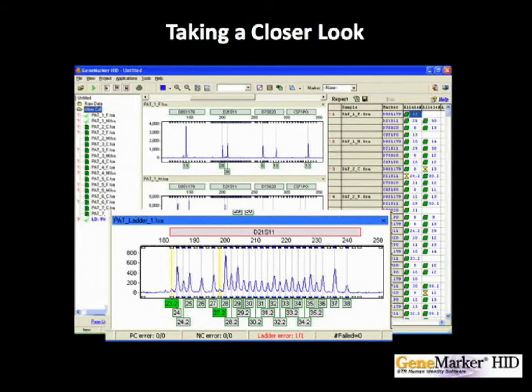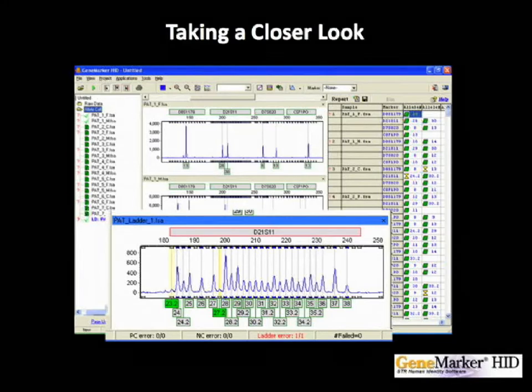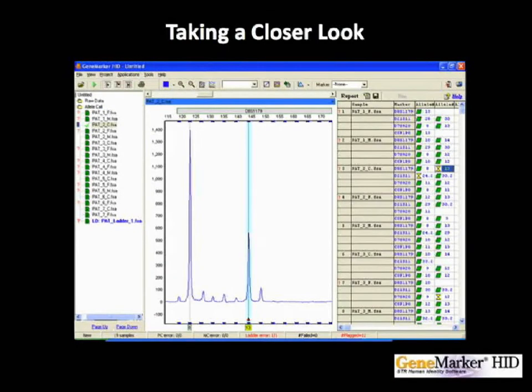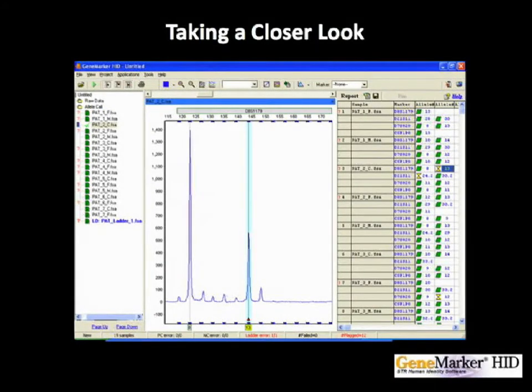Draw a box from the upper left to the lower right of the area of interest. The color coding for the latter error alerts the analyst and indicates that the peaks are in the expected bins, but that 2 of these virtual alleles have higher than expected RFU. Yellow flagging in the report table to the right indicates that one or more of the analysis rules were fired for these peaks. Linked navigation in GeneMarker HID provides rapid access to these areas of the electropherogram.